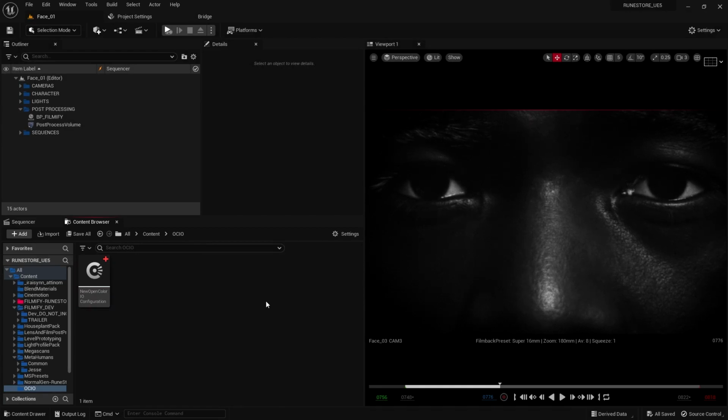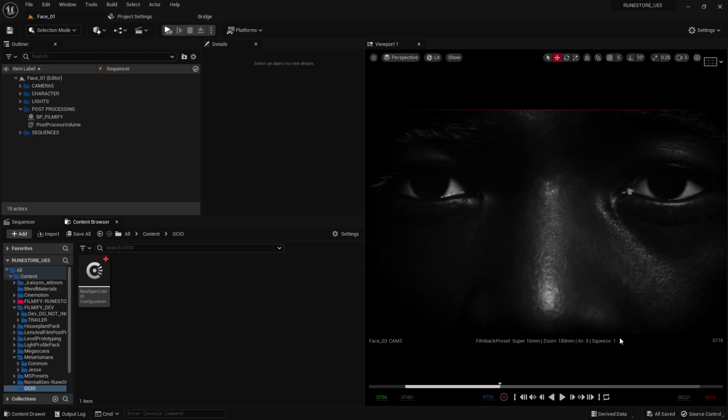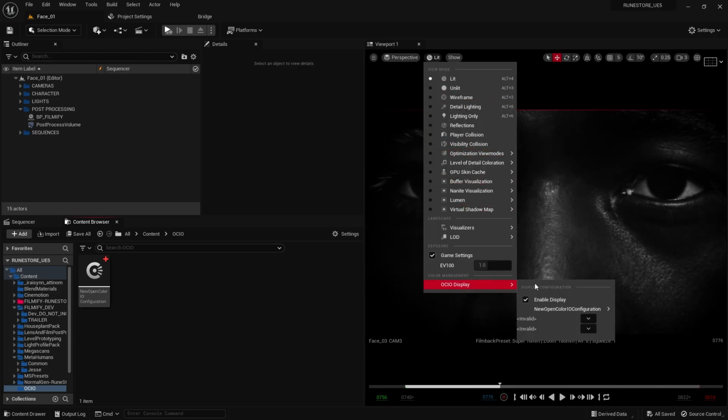Now it's important to use these color profiles in our viewport as well as in our render, because if we set it in our viewport, we can see the exact output that we're going to be outputting. So under lit, OCIO display, enable it, select that asset that we made. For our top one, we select the utility linear Adobe RGB.